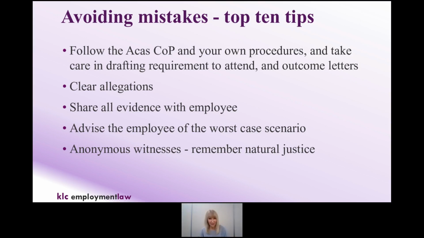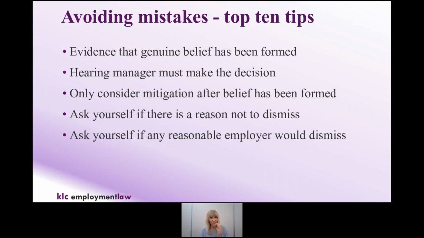If you have anonymous witnesses, you've allowed anonymity, remember those natural justice rules: the hearing manager should try and see them, to eyeball them if they can. If that's impossible, at least the investigating manager should have that direct contact with the hearing manager to talk about that individual witness. Let our managers be able to evidence that they form this genuine belief. That's going to give you your cornerstone for evidencing fairness and obviously evidencing that the manager made the decision.